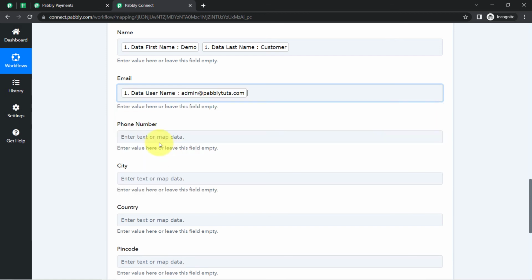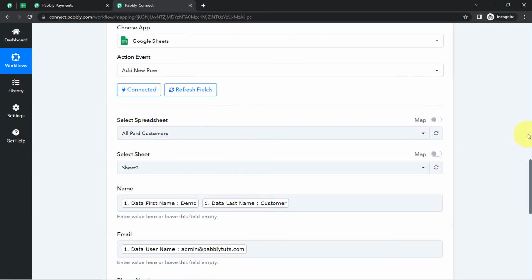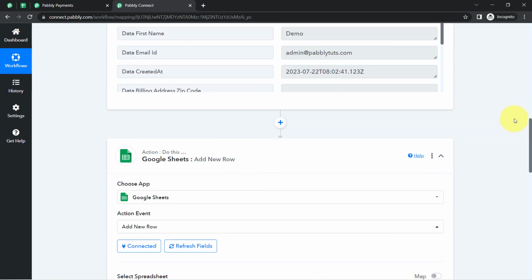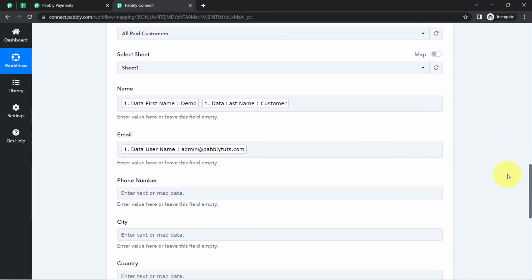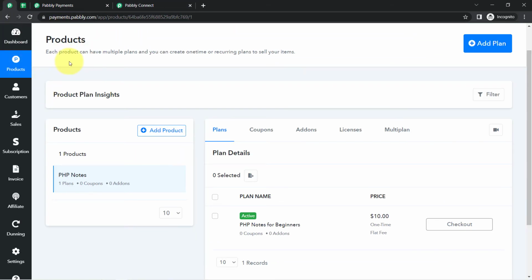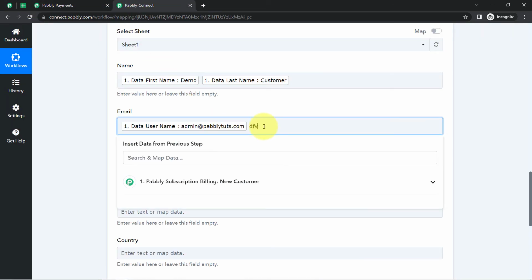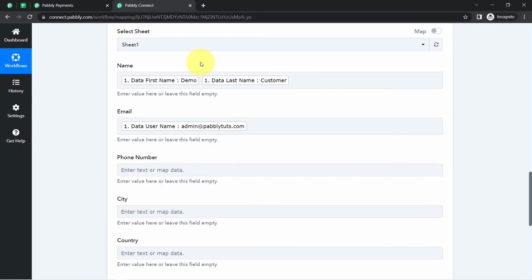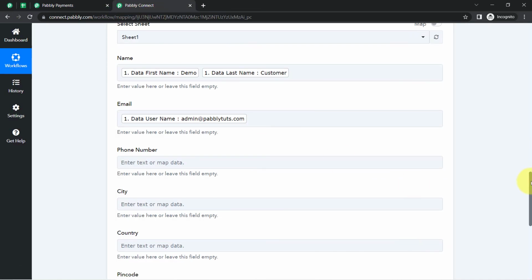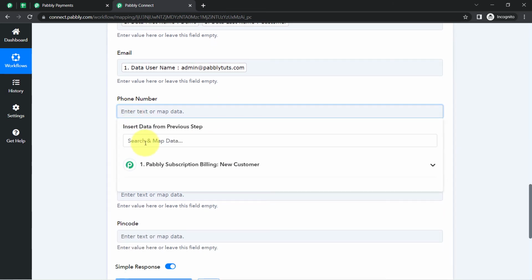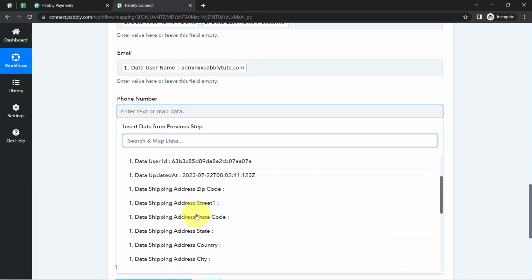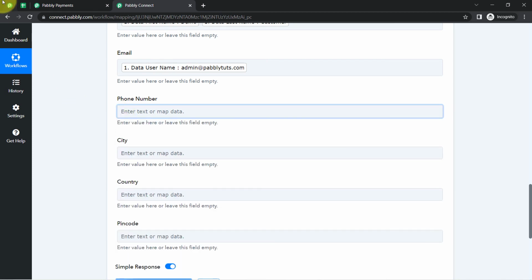But you must be thinking, what is this mapping, why have I not copied the details and pasted them here? Basically, if I manually copy the details and paste them here, what will happen? Every time a new customer is created, the same customer data will be added to Google Sheets because we have specified those details manually. So if you want this automation to work in real time automatically, these details should be replaced automatically with every new customer. In that case you should do the mapping. That is why mapping plays a major role inside this automation, and this is how this automation is going to take place.